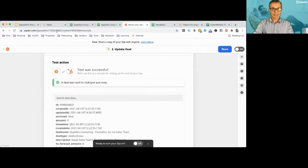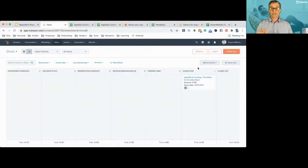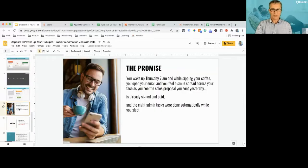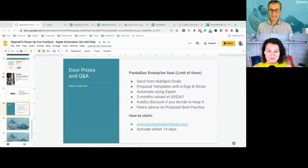We get a green light and it's done. Back in HubSpot — refresh the screen — and it's 'Closed Won.' If we transferred the value in there we'd see that too. We could automatically create a Basecamp project and do all the admin tasks in that zap. Switch it on, and from then on every time a contract is signed the work is done. To wrap up: we've delivered on the promise of Zapier Automation Zen. I've also allocated three PandaDoc seats worth $267 each, running for three months, as door prizes. You could do everything I've shown even with the free version of Zapier.